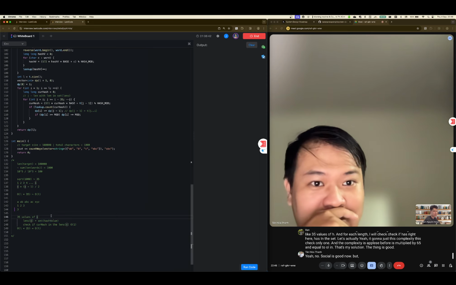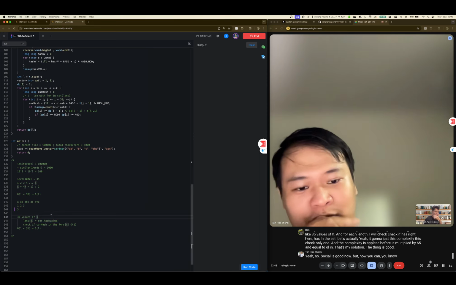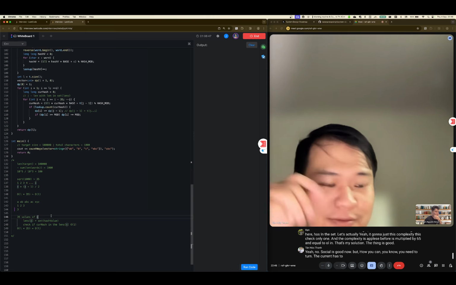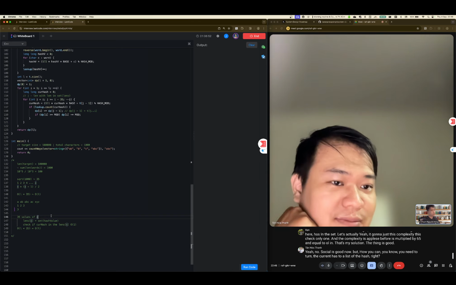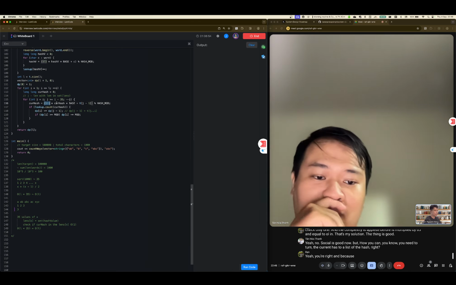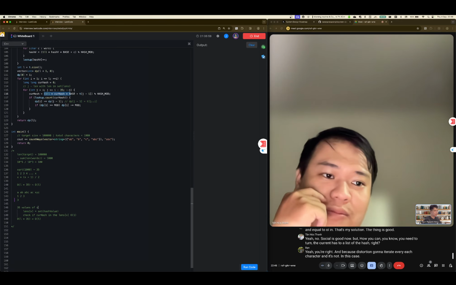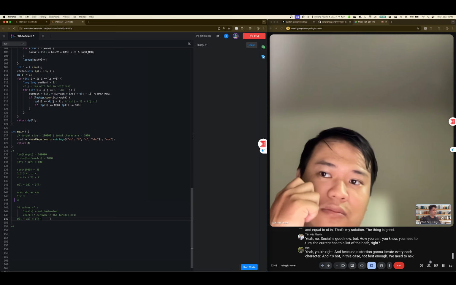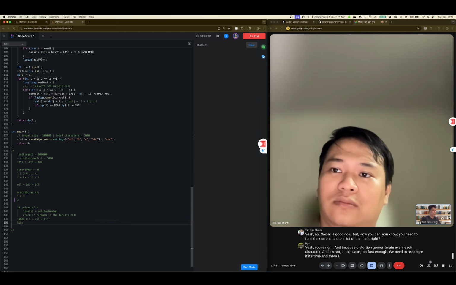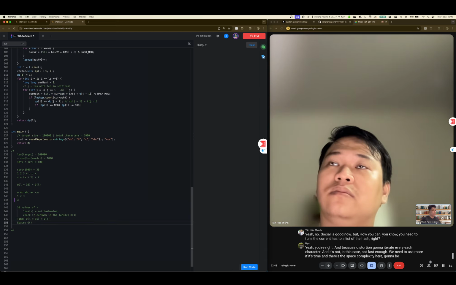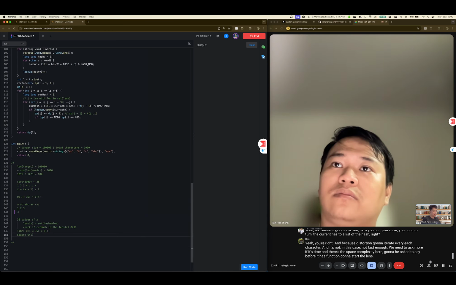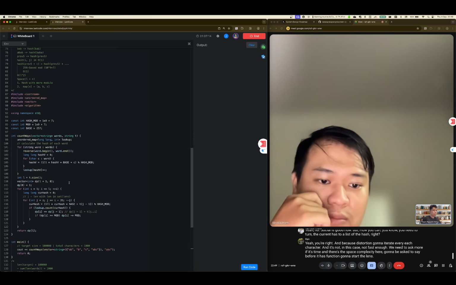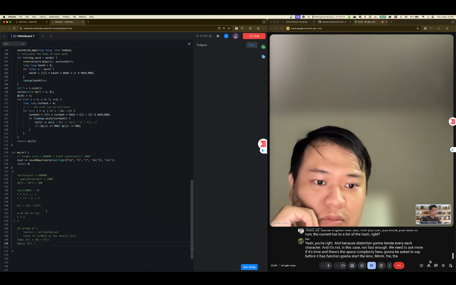But you need to turn the current hash into a list of the hash. Right. Yeah, you're right. Because this solution is going to iterate over every character, in this case it's not fast enough. We need to add a bit more time, and the space complexity here is going to be, as you said before, the hash function storing the length, and the map, the lookup here.